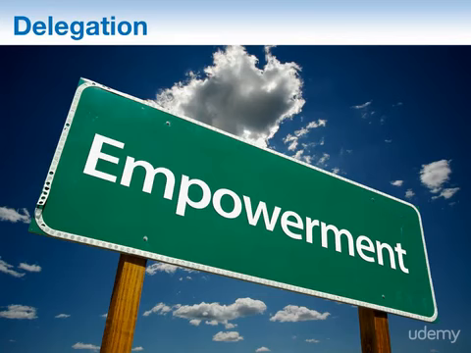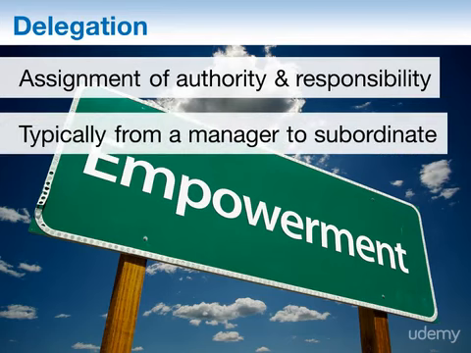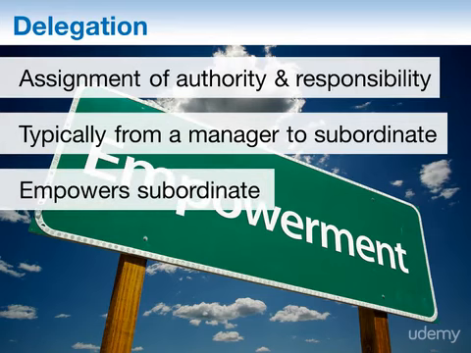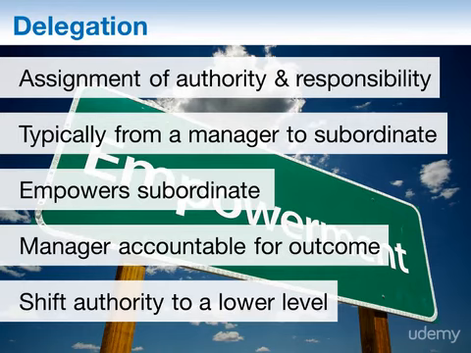So what is delegation? Delegation is the assignment or passing down of authority and responsibility to another person to carry out specific activities. This is normally carried out from a manager to a subordinate, and it empowers the delegated person with the ability to make the decision. However, the accountability for the outcome remains with the individual who delegated the work. In essence, delegation shifts the decision-making authority to a lower level.